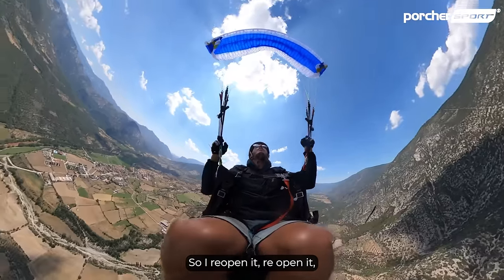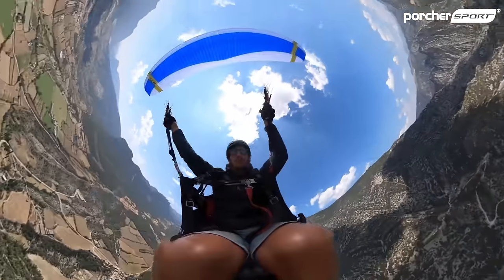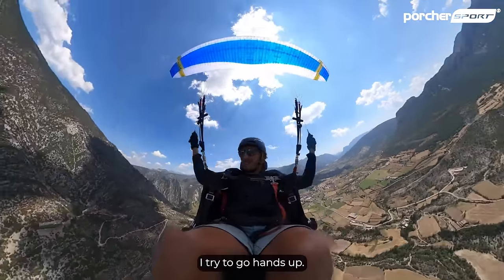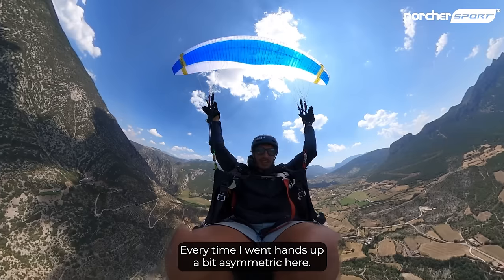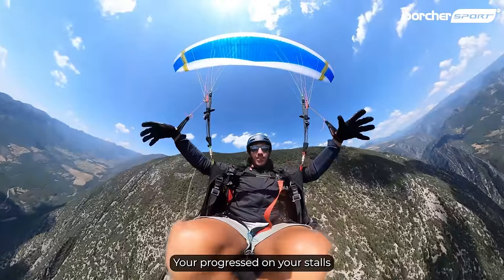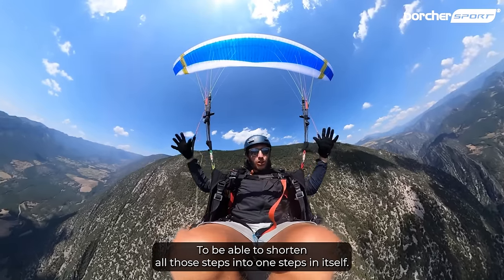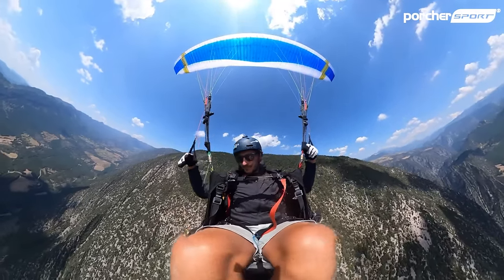So I reopen it, and the glider surges forward, and I go hands up. So basically I reopen, and as soon as I see the glider surging forward, I try to go hands up, okay? Every time I go hands up a bit asymmetric here, and you see that's no problem, I just need to stay hands up. Progress on your stalls, and the faster you're gonna be able to enter your backfly. The goal is gonna be to be able to shorten all those steps into one step in itself, okay?